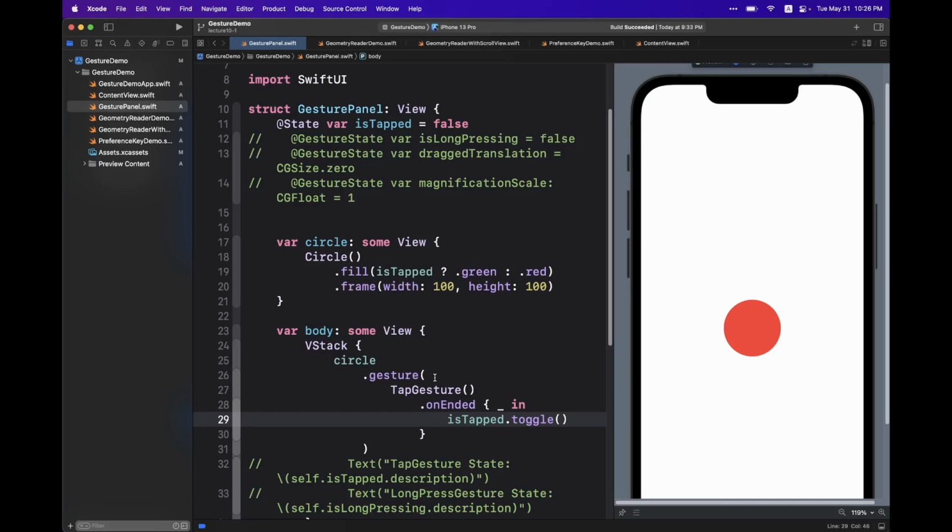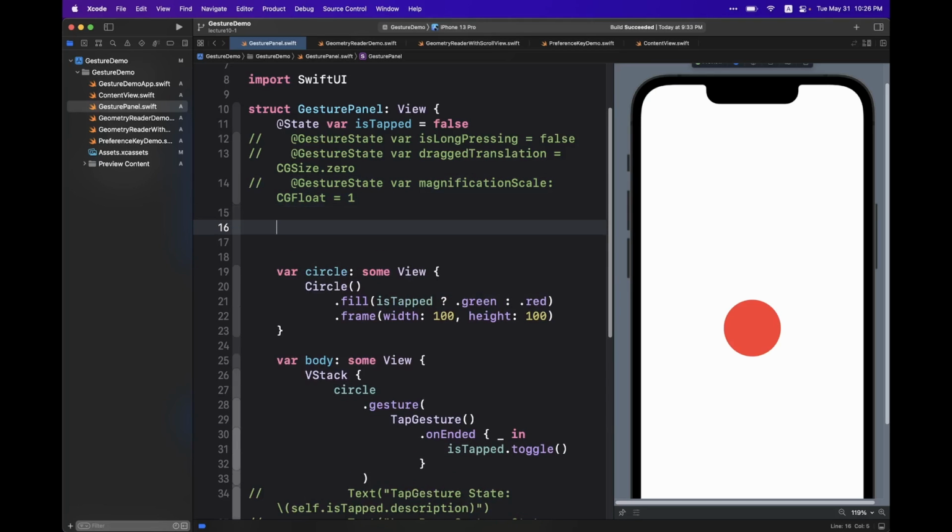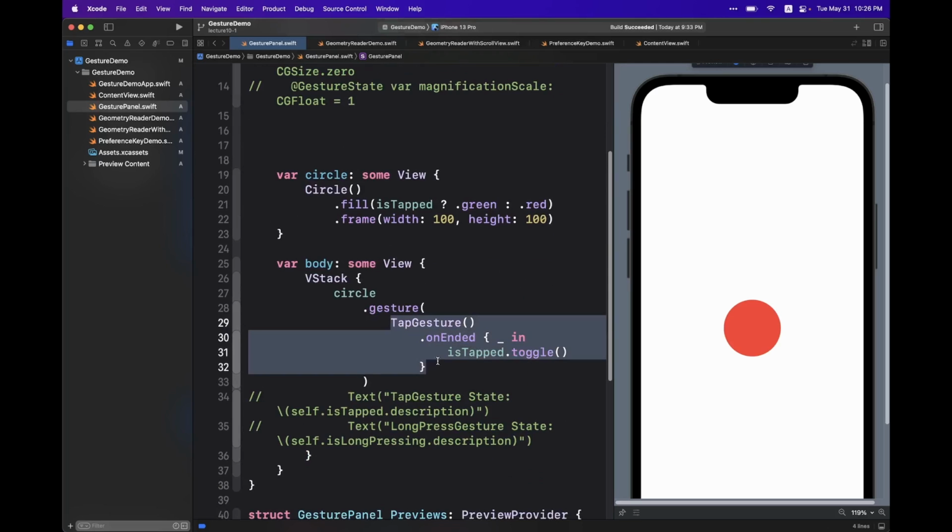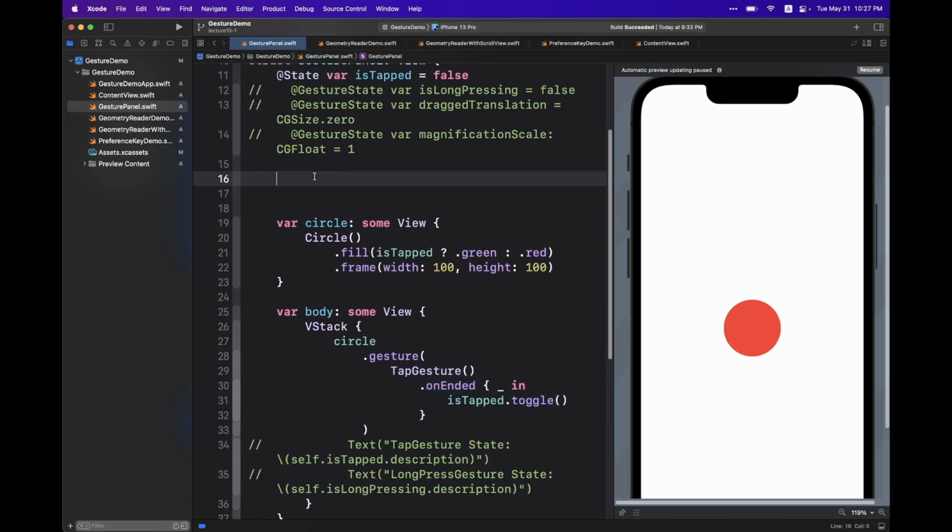Now, usually when you actually develop a program, you may want to extract this gesture out. So you can create some computed variable, let's say tapGesture, just to make the code look cleaner. I can say some Gesture. Gesture is a protocol, kind of like View.